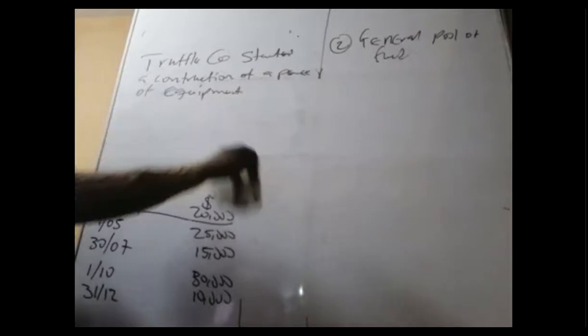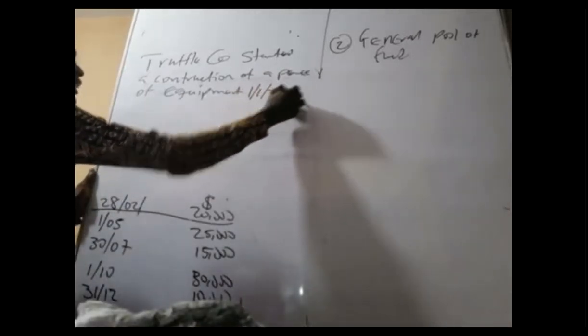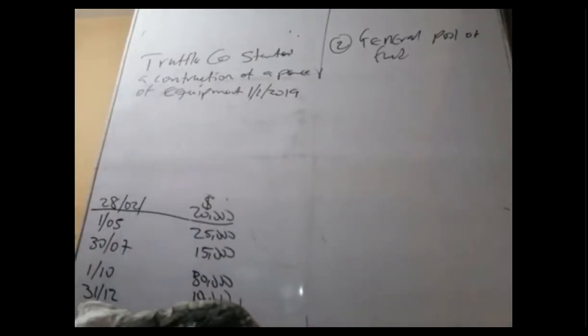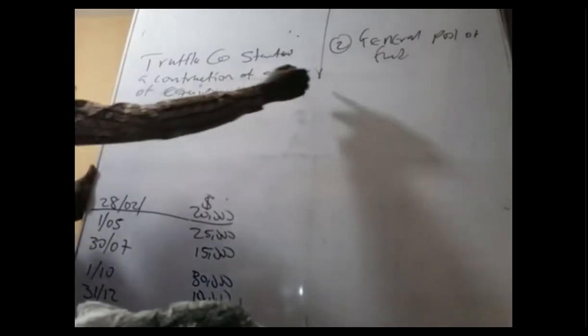This one, the construction started from where? 1st January 2019. That is where the construction started from. I wanted to wet the case. Okay, he has not wet the case. Let me go by normal, before I started wetting it. But this is our first illustration on general pool of fund. I shouldn't wet it.